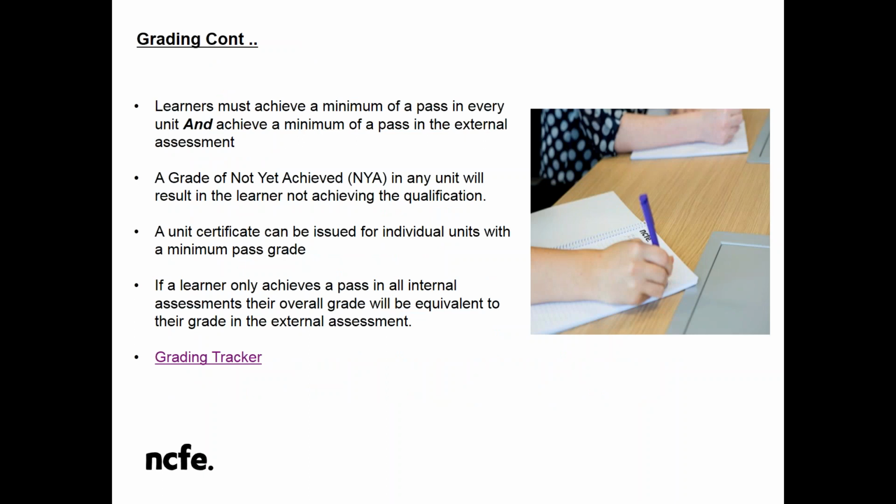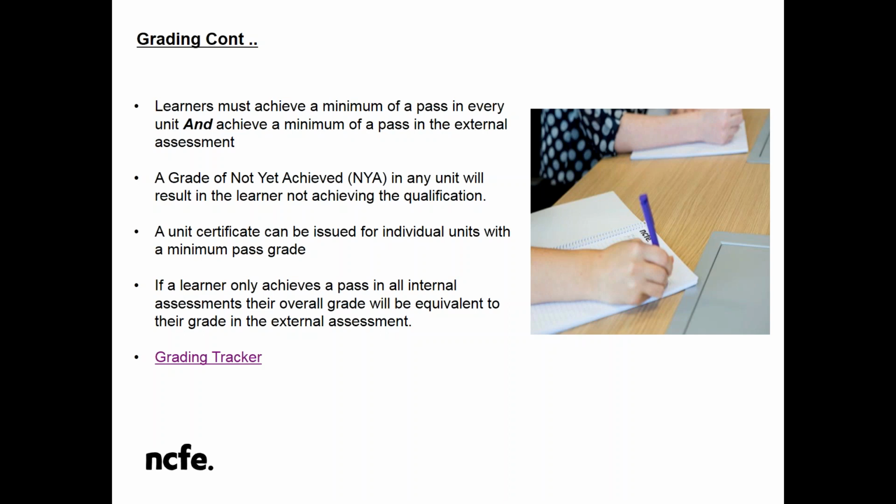So learners must achieve a minimum of a pass in every unit and achieve a minimum of a pass in the external assessment. So if in any of the units or in the external assessment the learner has not yet achieved, then the overall grade will be not yet achieved.